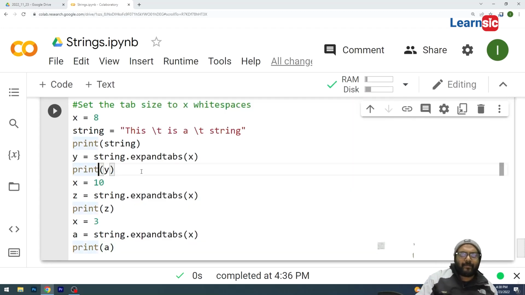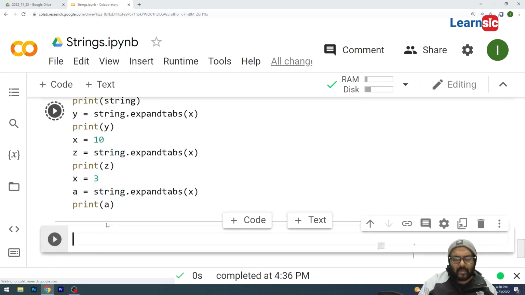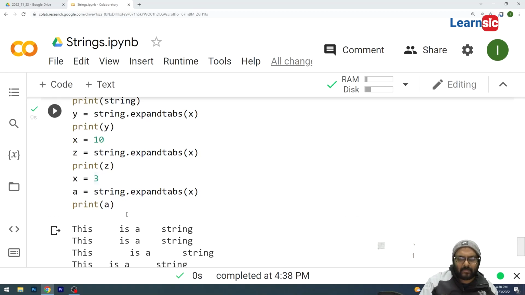So we have 4 print statements here, one without doing anything, just what we printed here. And second one, we expanded tabs with x, the value of x is 8 here. Next, we again expanded the tab with x, and the value of x is 10 here, and finally the value of x is 3. Let's see what happens.